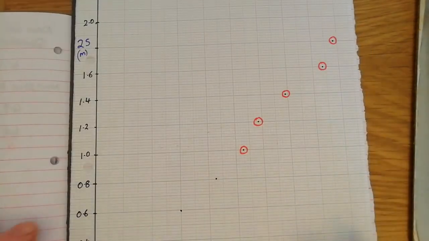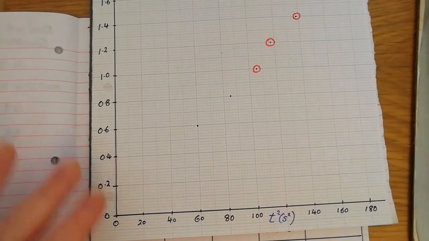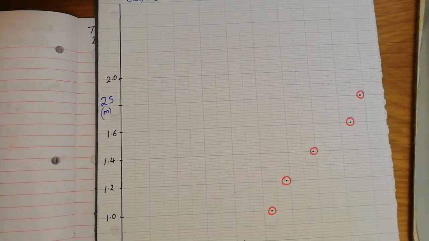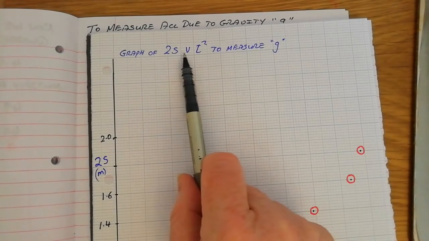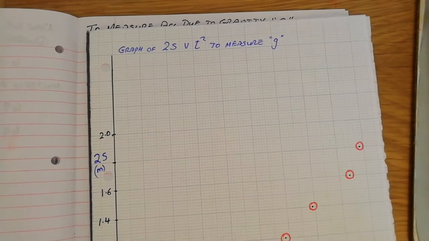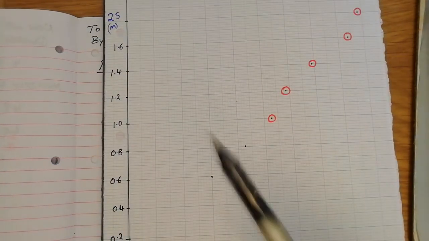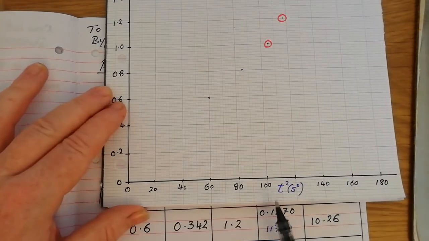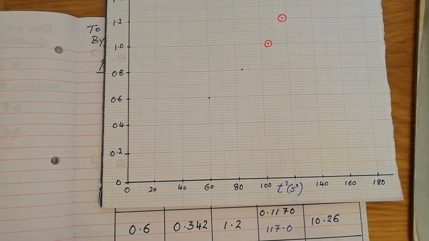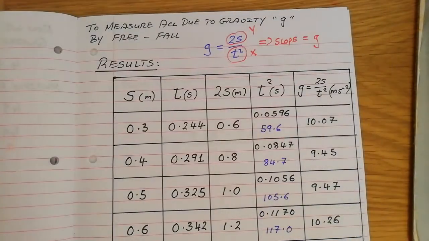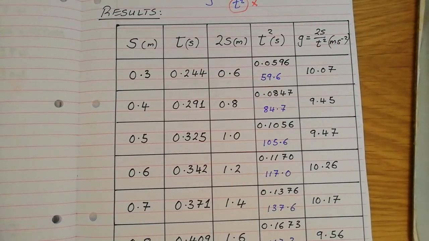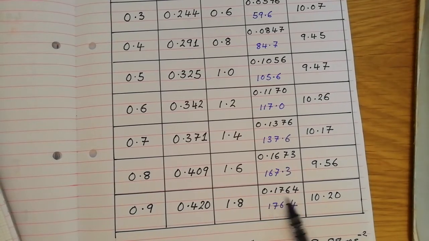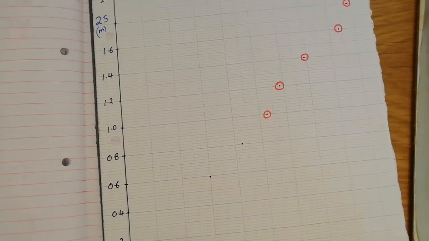Now, here is what I got and I appreciate that the way the camera is angled you might not be able to see all of this but I will also scan it and put it up on files for you. Well, the first thing I did was if I put down a heading, a graph of 2s against t-squared to measure acceleration due to gravity. That's good. No marks for that in an example. It's good to have it there. Second thing is vital. I've labelled my axis 2s twice the distance in metres and if you can see it down here the time squared for the ball to fall in seconds squared. I looked at my data there and I said the 2s's go up to 1.8 and the t-squared's go up to 176 so I kind of said 180 is the next kind of nice step up there and I used that information to plot my graph.